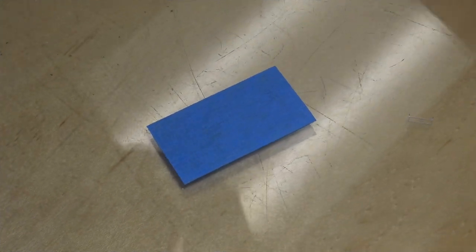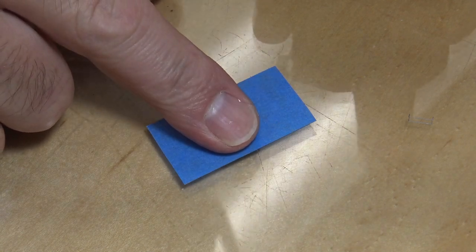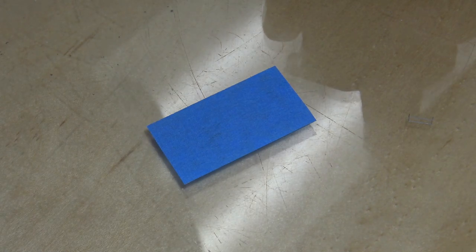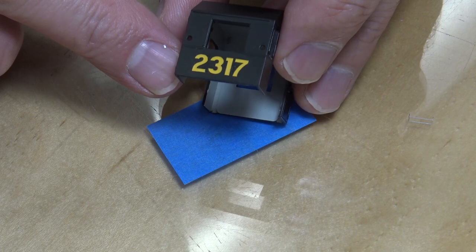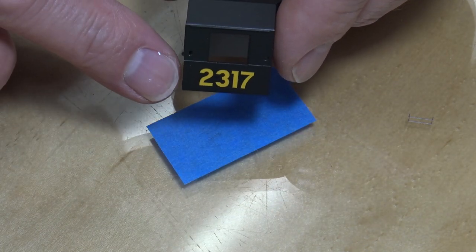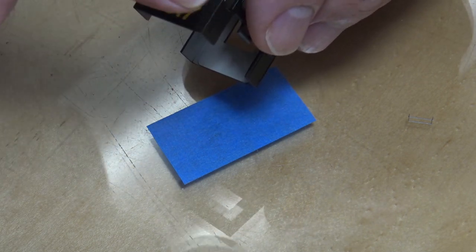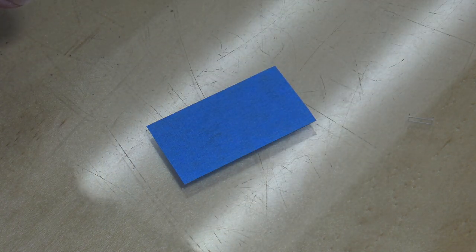All right, so the cab, I got this piece of tape here so I know where the center of the screen is, so I can work over that. So got a little bit smarter on that one. Anyway, I've got the cab numbers on, and I'm just letting the Solvaset set up on it and dry. And once that's done, I'll put a very light clear coat over those. And the cab's ready to be assembled.